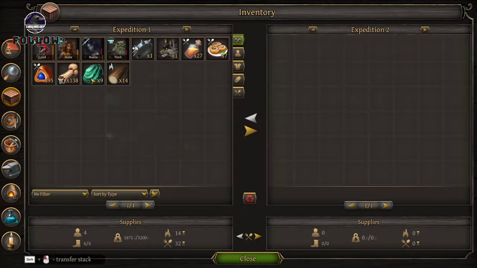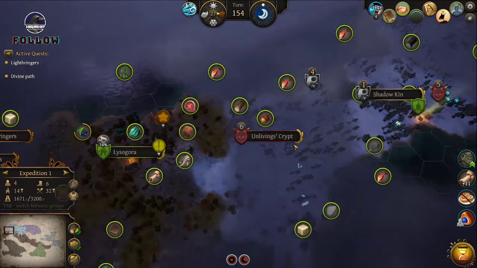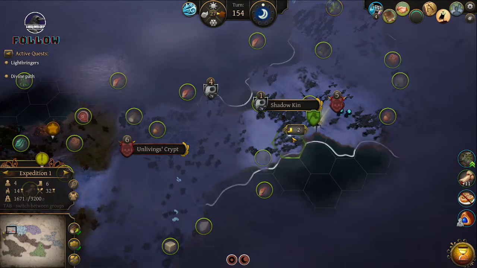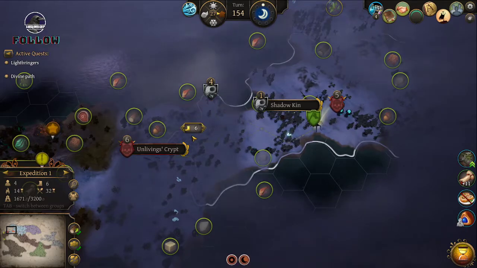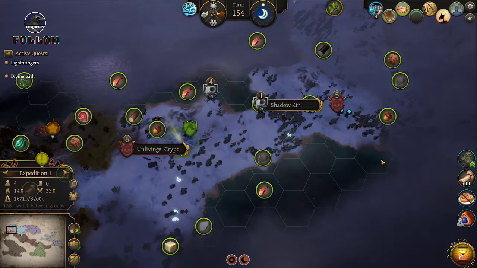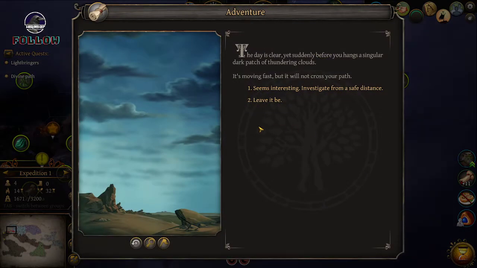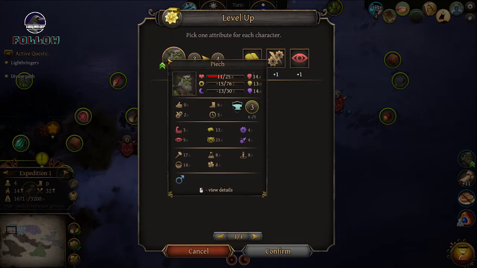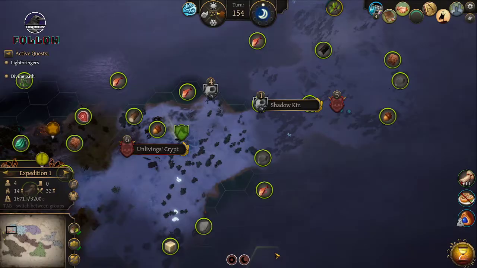Did I bring... Of course I didn't. I'm such an idiot. Of course the one time that it really matters, I don't bring the herbs to perform the ritual. The day is clear, yet suddenly before you hangs a singular patch of thundering clouds. It moves fast, but you will not cross your path. Just leave it be. We are not in the mood of doing anything right now. We just need to survive.